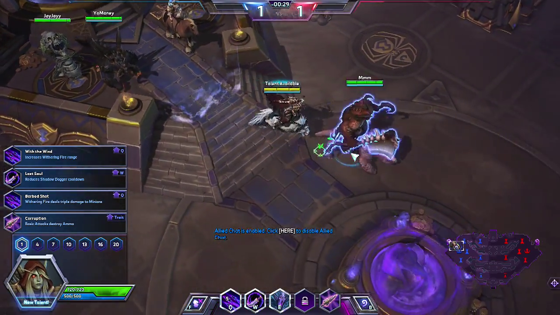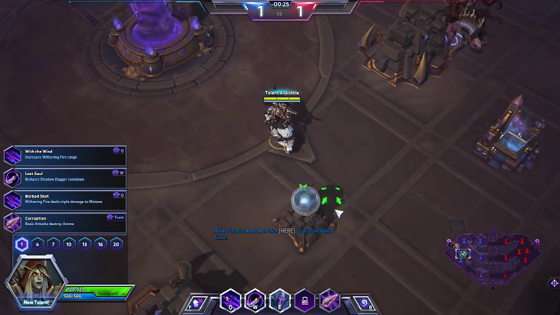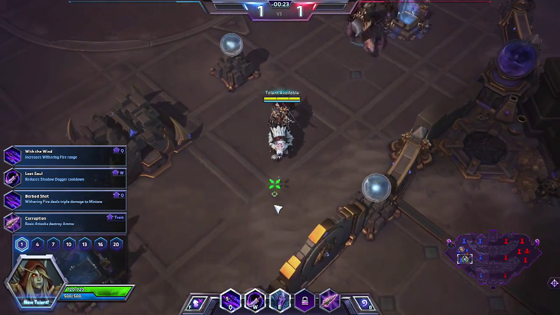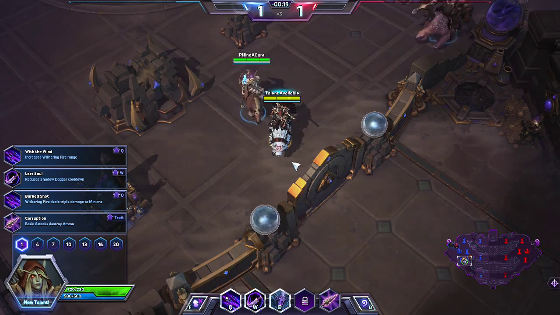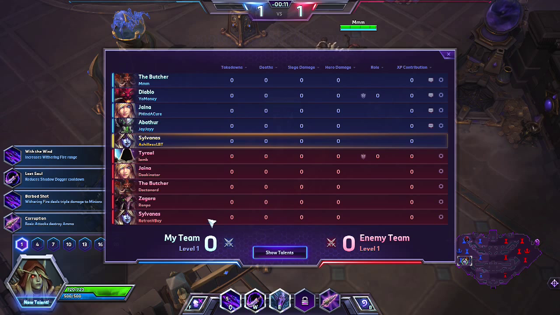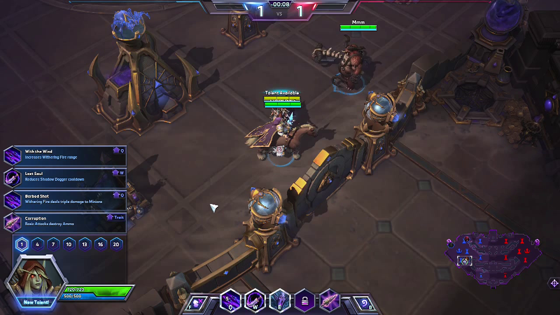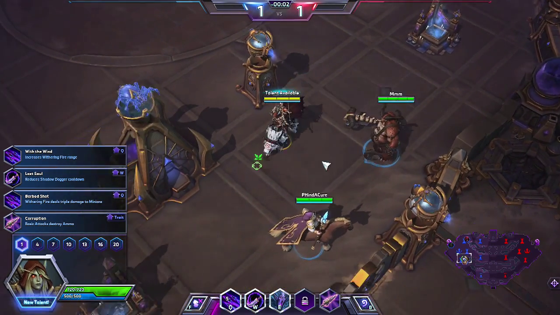And thankfully, not only do we have a fairly decent composition for this team, but we are also being placed on a map where I could actually showcase what this hero can properly do. So the friendly team is the Butcher, Diablo, Jaina, Apathy, and myself using Sylvanas against Ethereal, Jaina, Butcher, Zagara, and another Sylvanas. So we have a mirror match in typical matchmaking fashion.